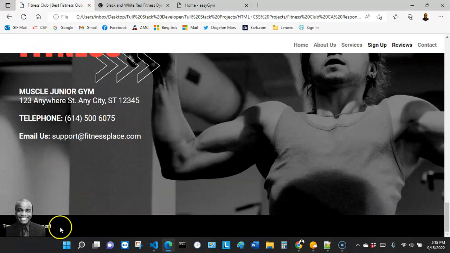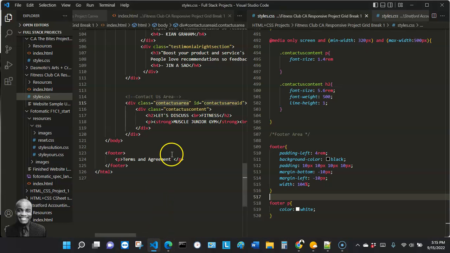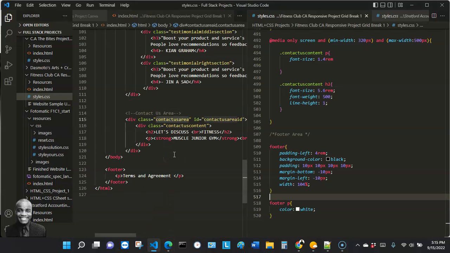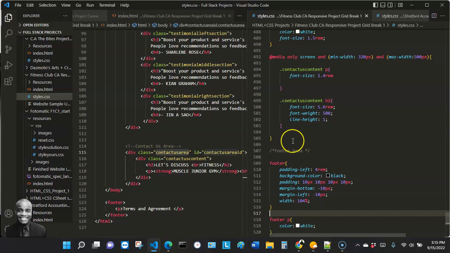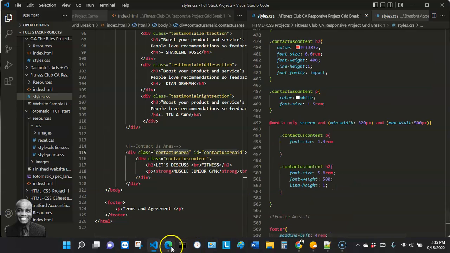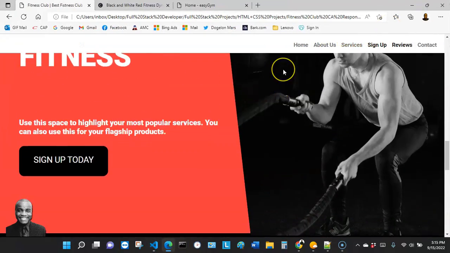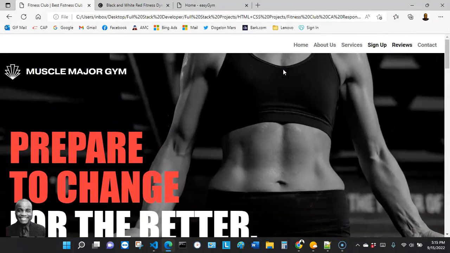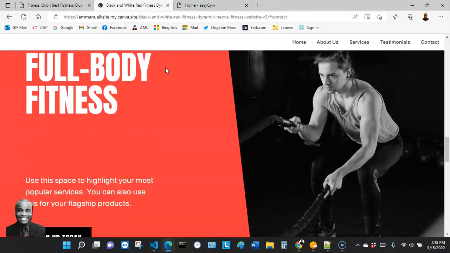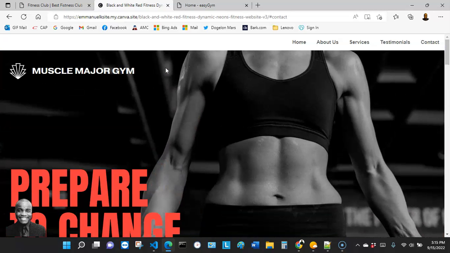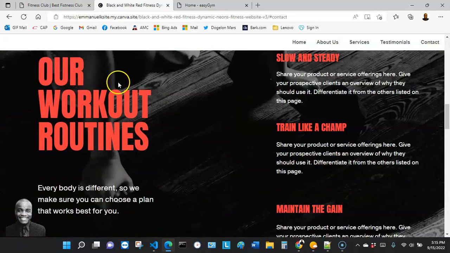Oh, that's beautiful. So you can link this text to anything you want to. Well, it's supposed to link with the terms and agreement. So guys, we are done. What a marathon, right? This is our website compared to the one we wanted to look like. This is the website we were working to recreate with HTML and CSS. Okay, this is it right here.